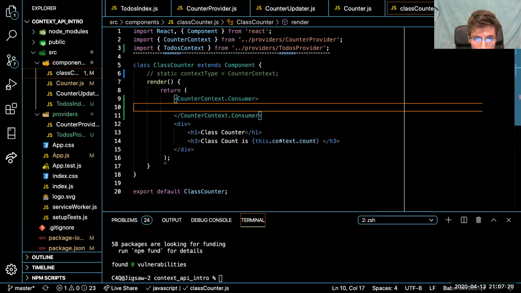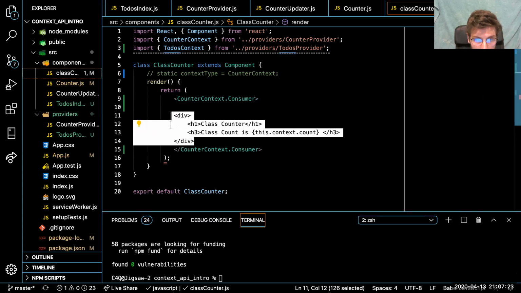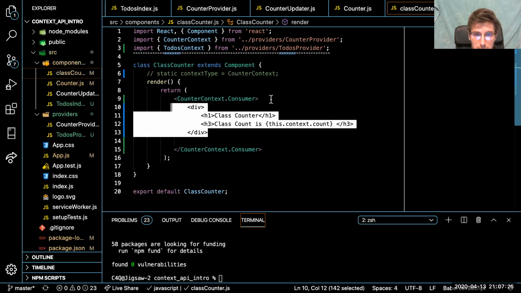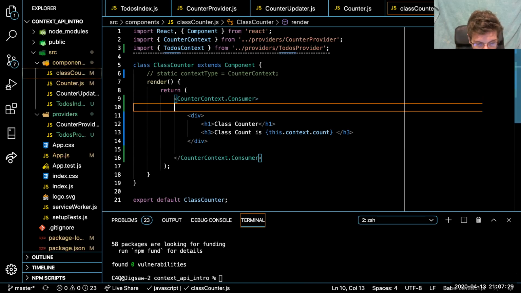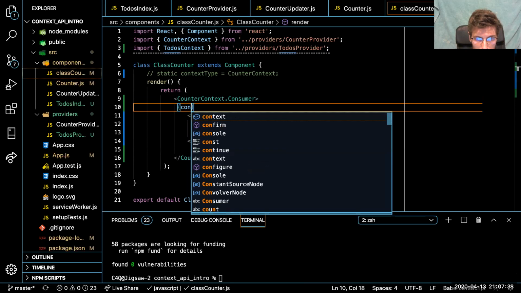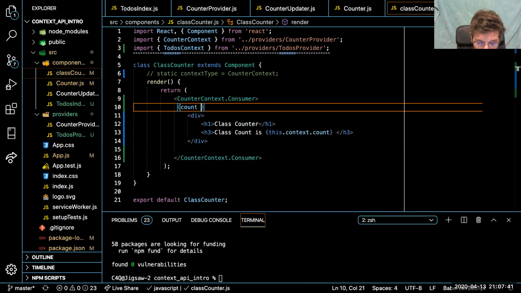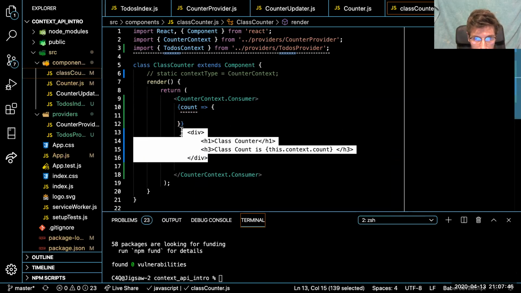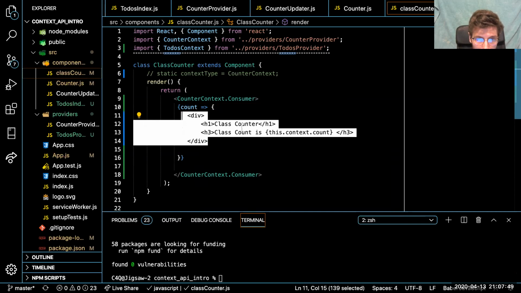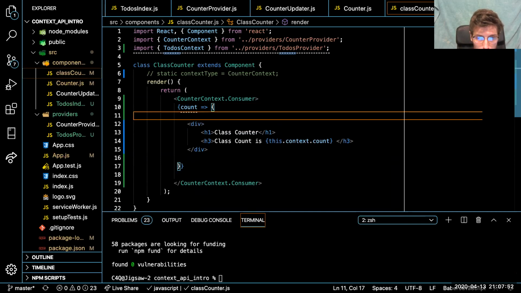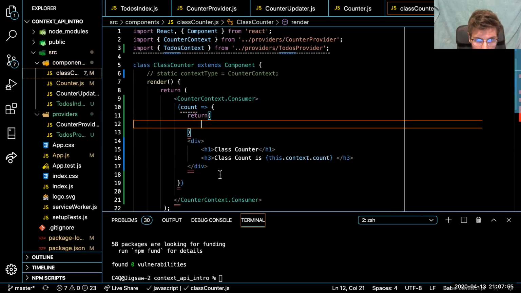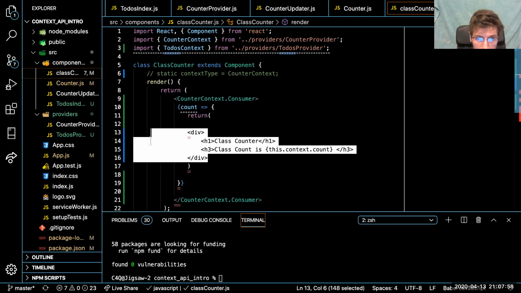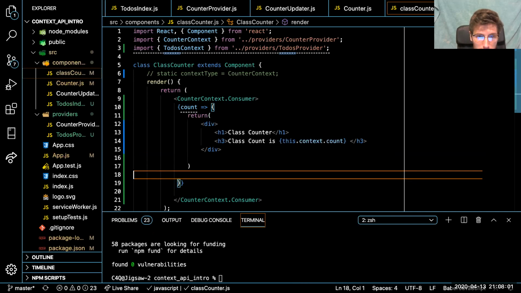Yep. And I could put things in here. Now this doesn't work exactly the way we would like because this actually takes in a function. So I would go like this and I would say I want our count, and I'd have to put things like this. If I want to replicate this behavior, and if this is going way over your head, this is okay. I'd rather you understand it with hooks more than classes. But this is how it used to be written.